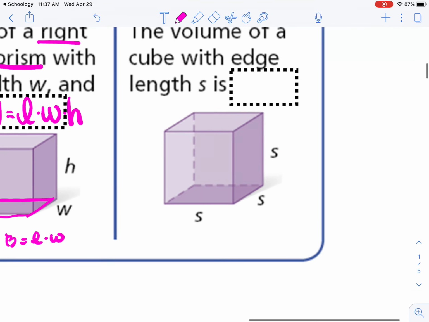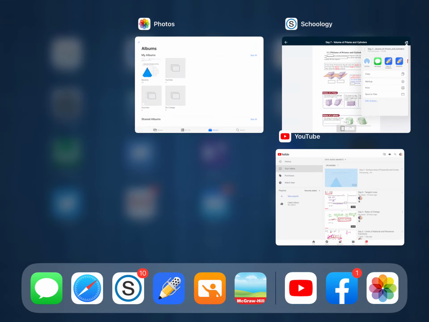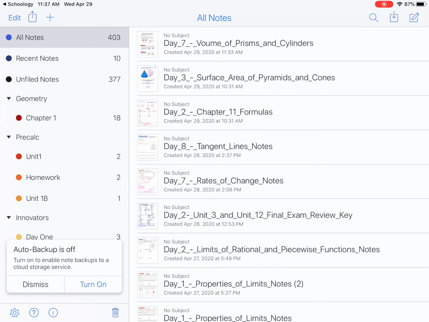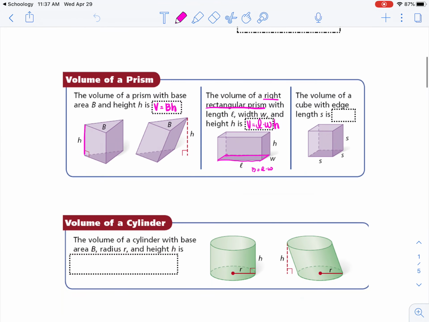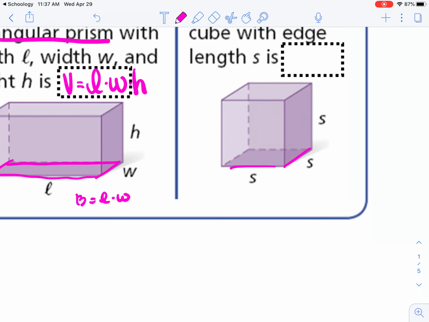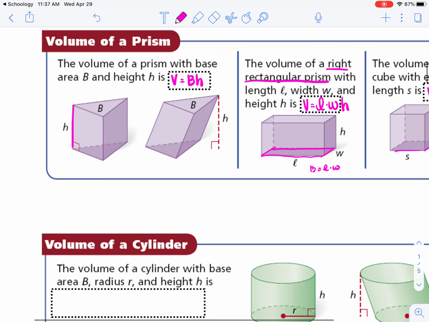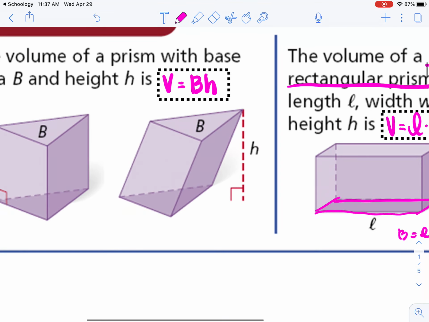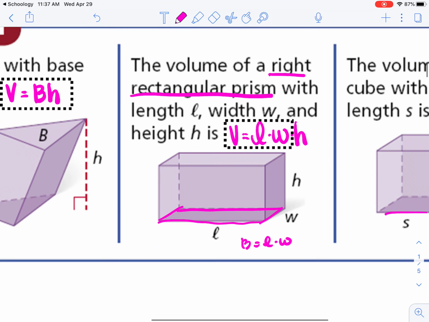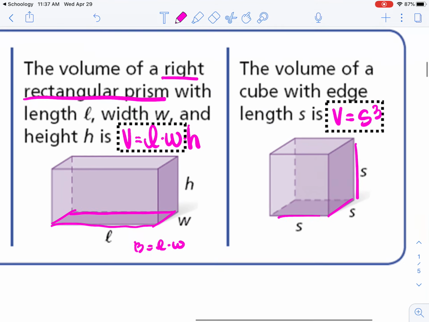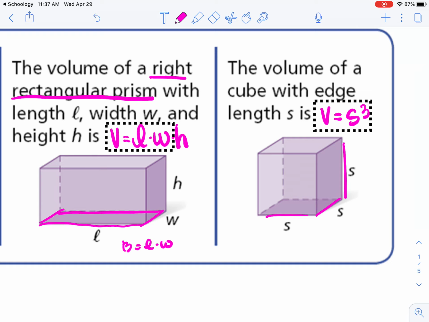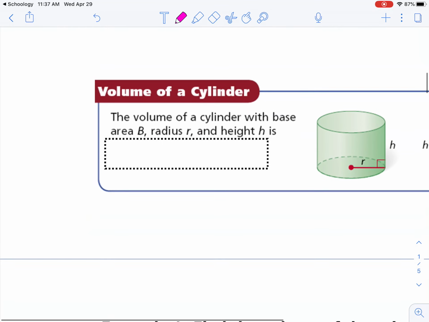Volume of a cube, think about it. Think about the last one, it was length times width times height, because that was the area of the base. Same idea for this one right here. If I did side times side, which is side squared, times the height, which is side, it's side times side times side, which is volume equals side cubed. So, generically speaking, for any prism, the volume is the area of the base times the height. But if it's a rectangular prism, you could use length times width times height. And if it is a cube, you can use side cubed. But if you use area of the base times height, you will get the right answer also.